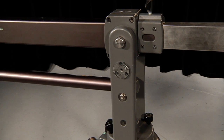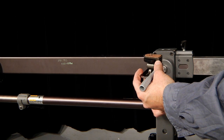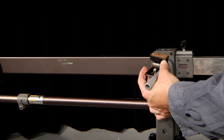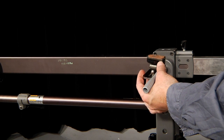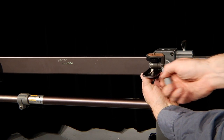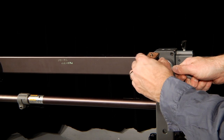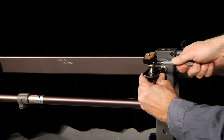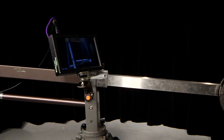The last accessory item is a monitor handle or accessory handle of some sort. This won't affect our weight or balance in any way, and it works great because I can actually attach a secondary monitor to the system so that I can operate this jib from the tail. By adding a monitor to the jib, I can now control its operation from the tail end and monitor it.